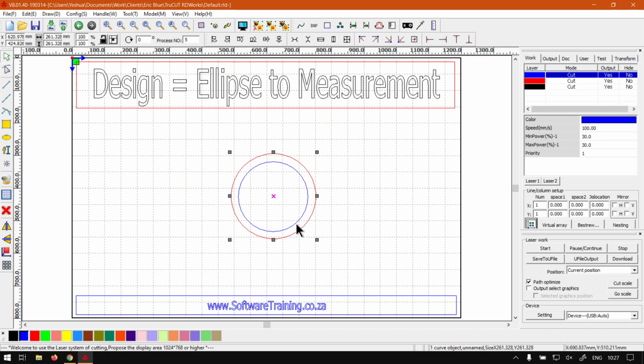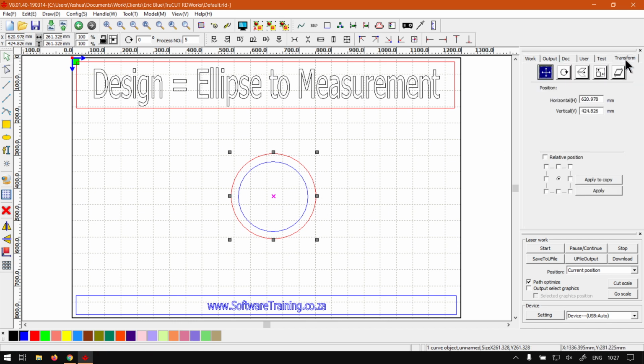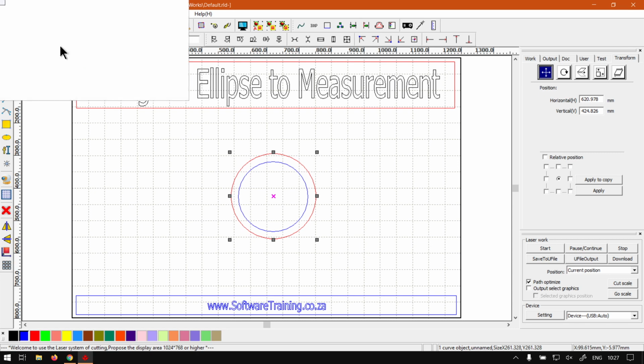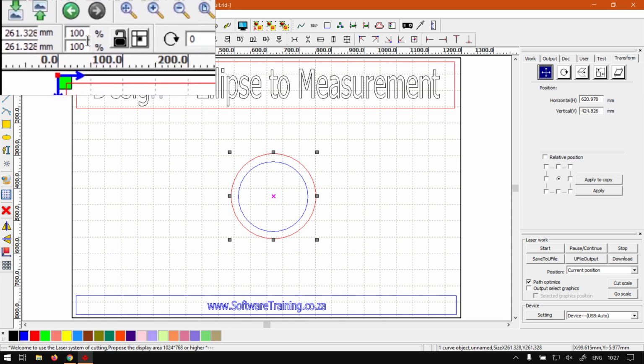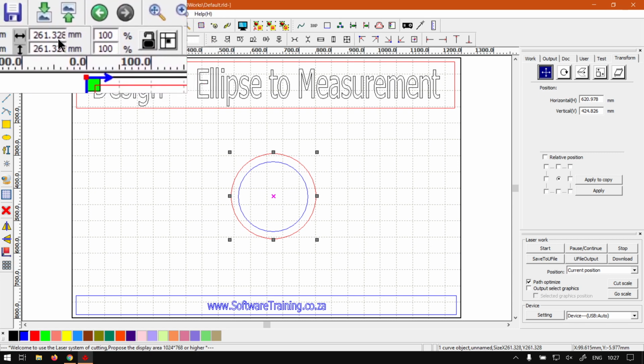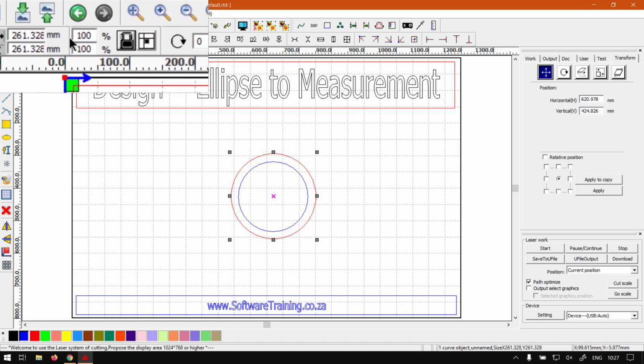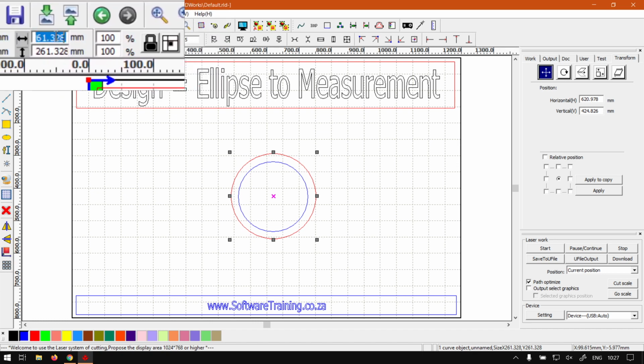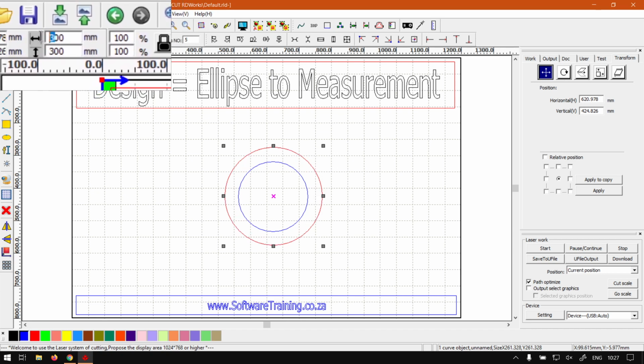So now what we can do is select the outer one. Okay, 800 is maybe a bit much, so I'm going to change this to 300 and the inner one maybe to 250. Now you can do it under your transform menu here on your system work plate, but I'm just going to use the cut bar here on the top. So we're going to go to this one, make sure this is off for now. If they're the same like this, you can keep it on, which ours is. So I'm just going to keep this on, double click this, go 300, enter. Now both of them are 300.